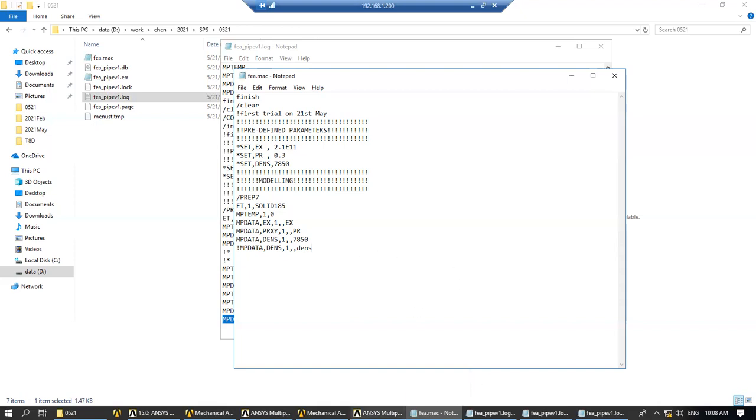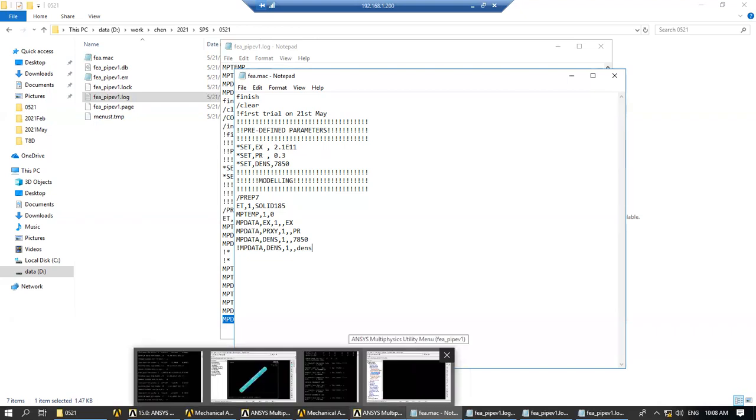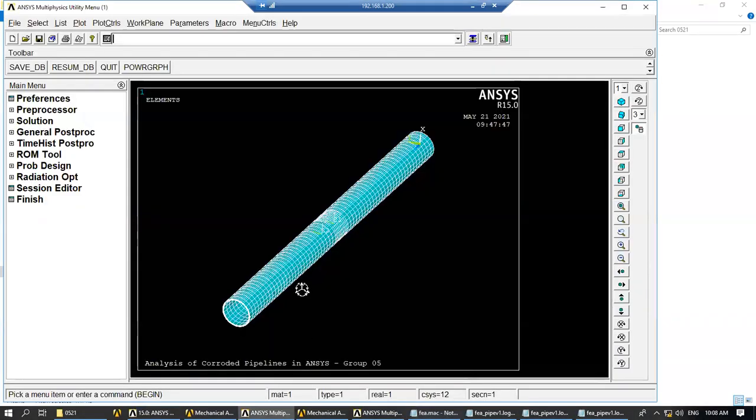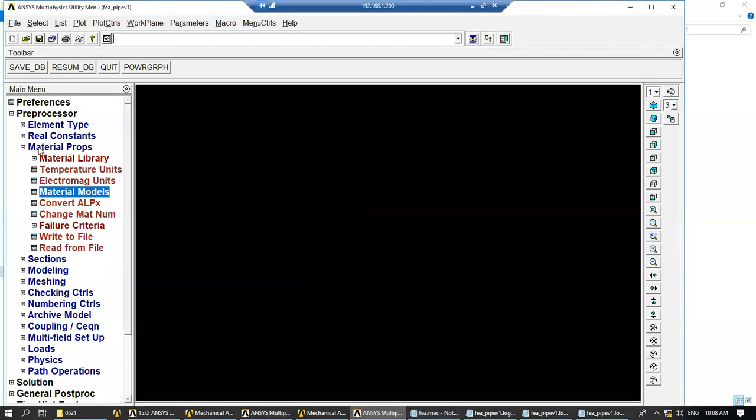Okay, then later on, let me check the time. Later on, probably I will go a bit faster without always checking this APDL and pasting there. I will finish this modeling part, and then let's go back to APDL. So what is the next step?